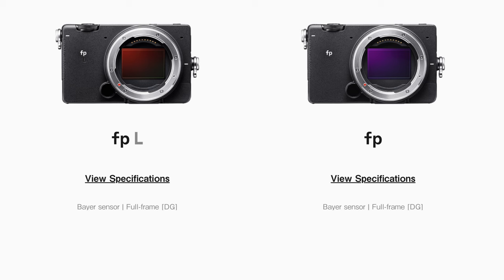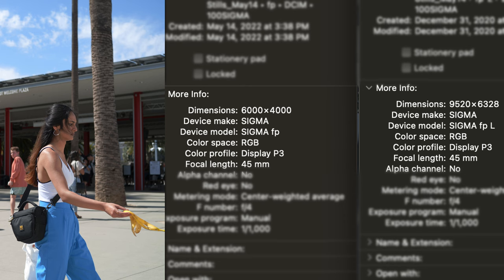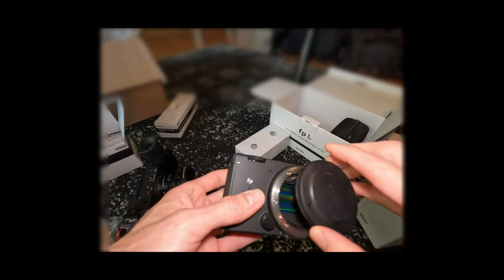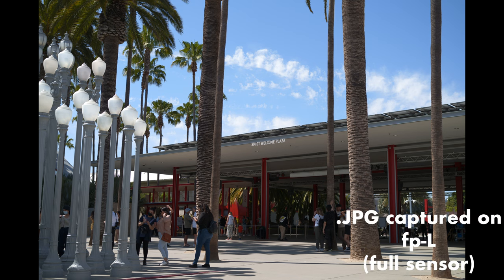From the inside, what separates these two cameras the most is the difference of the two sensors. The FP is equipped with 24.6 megapixels, while the FPL has 61 megapixels. Keep in mind, I'm talking about effective megapixels, which translates to the FP giving you 6K resolution raw photos, while the FPL gives you 9K resolution raw photos. The newer sensor inside the FPL also comes with an optical low pass filter, which helps reduce aliasing and moiré, as well as cutting down the sharpness of the overall image.